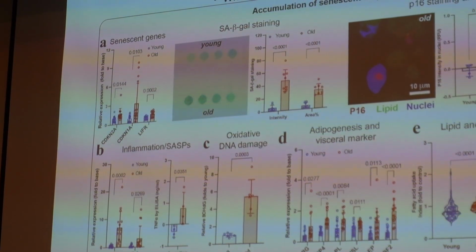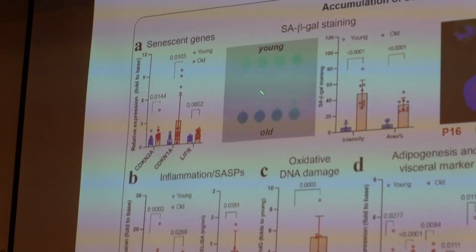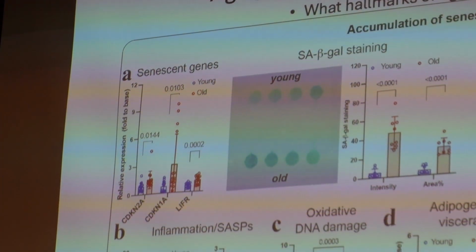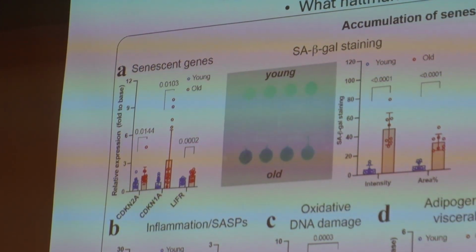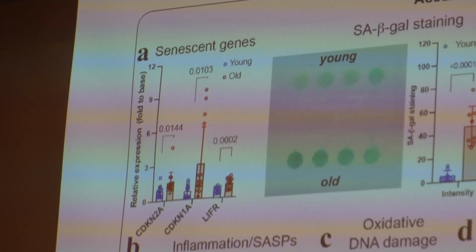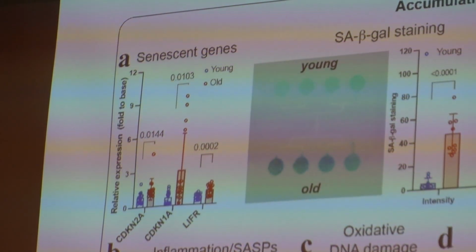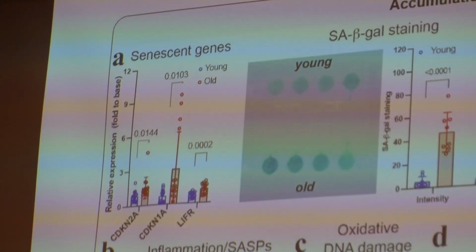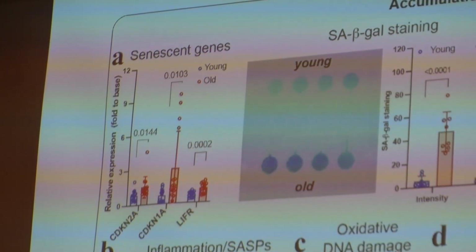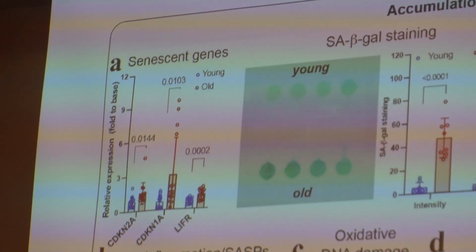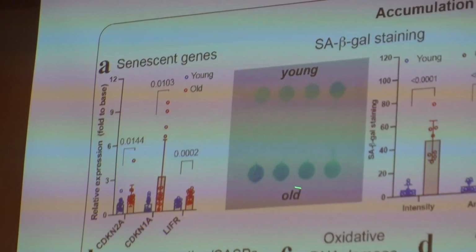So when we look at senescence, this here is the famous beta-gal staining. These little round dots, these are the adipocytes inside of the microfluidic device. That was the first result my postdoc brought me, where he held up the chip, the upper row was clear, the lower row was blue, and he said, guess which one had the old serum? Well, it was this one here, right?